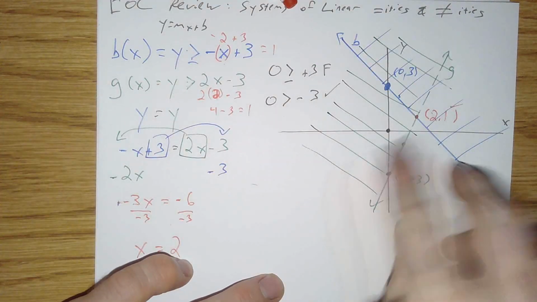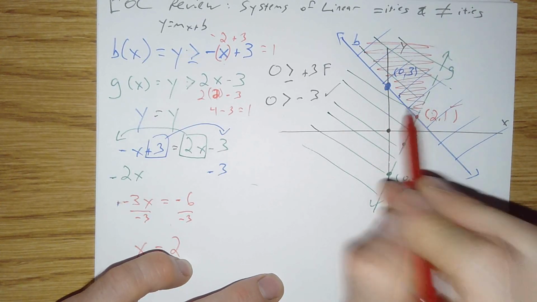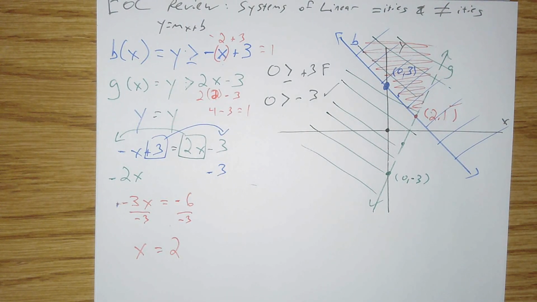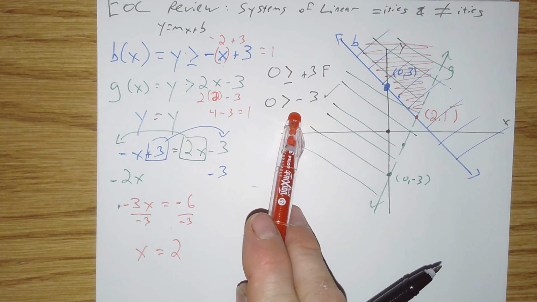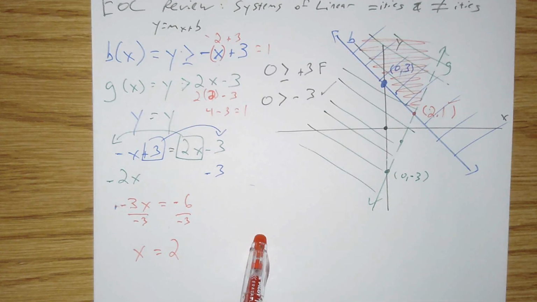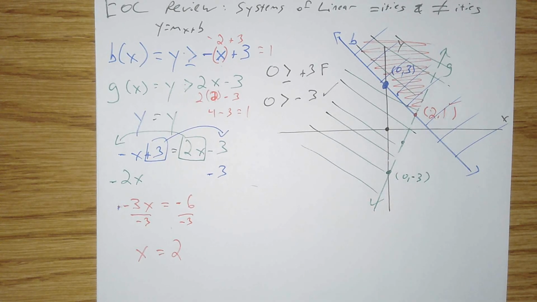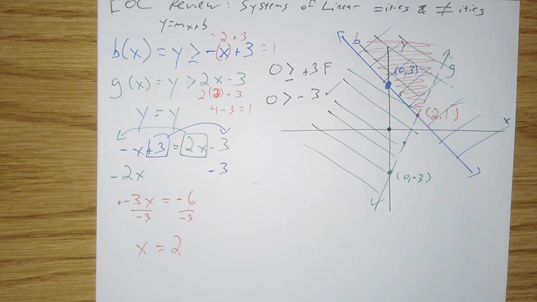So where do these two regions overlap? Well, they overlap right there. Okay? So that is the system of inequalities way to do it. The easiest way I've found to make it not confusing is to do the origin check. Does the origin belong in the shaded region or does it not? Okay, so that is that one.